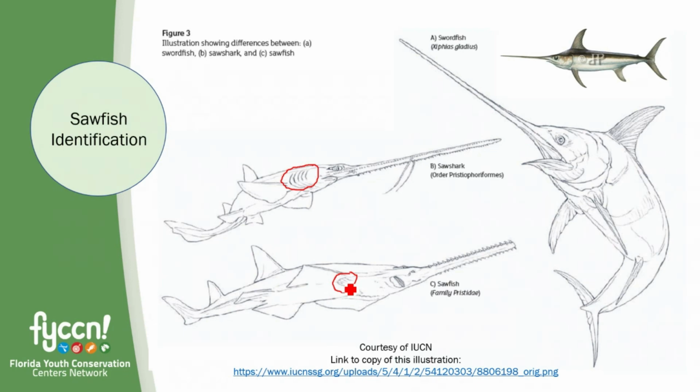So that is a characteristic that lets you know whether or not you're looking at a shark or a ray. You may have already also noticed a big key difference between a saw shark and a sawfish, and that is these two little features right here. Those are called barbels. And barbels are basically a sensory mechanism for a saw shark. They can use it to detect electrical impulses and things like that, and that helps them find prey. You don't see that feature on sawfish.